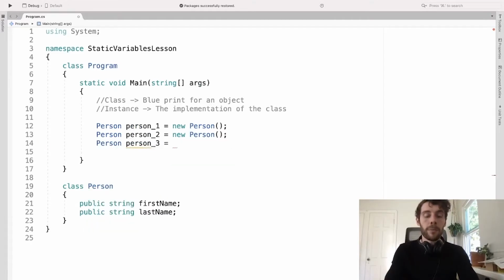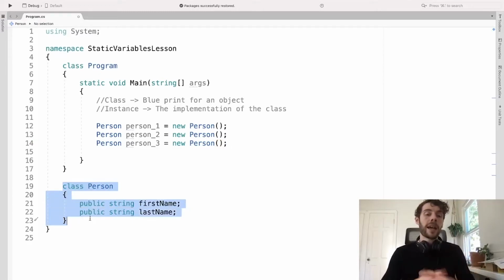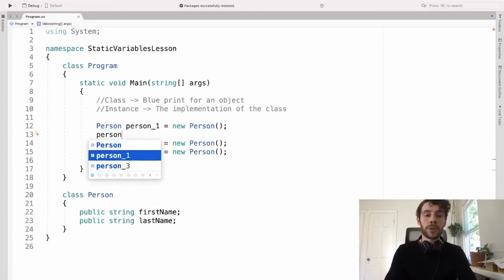So we can have multiple instances of the person class, but we really just have one copy of that class, and each person gets its own first name and last name, right? Each of these person objects gets their own first name and last name.